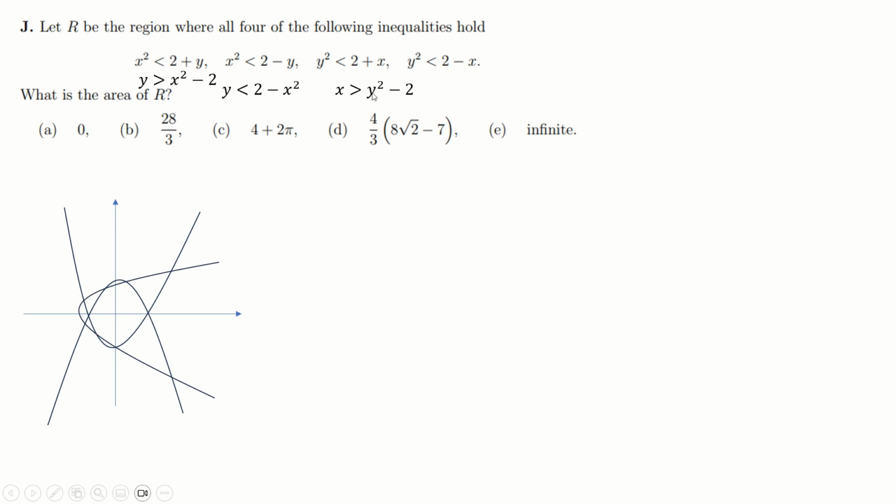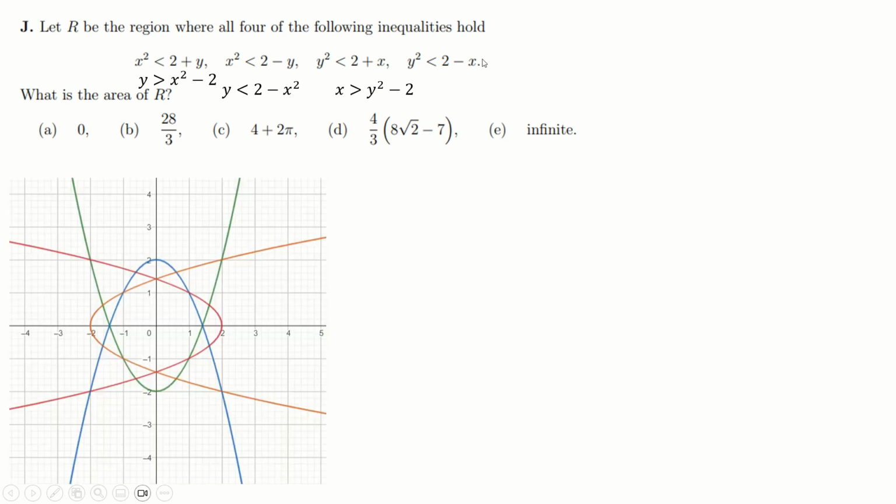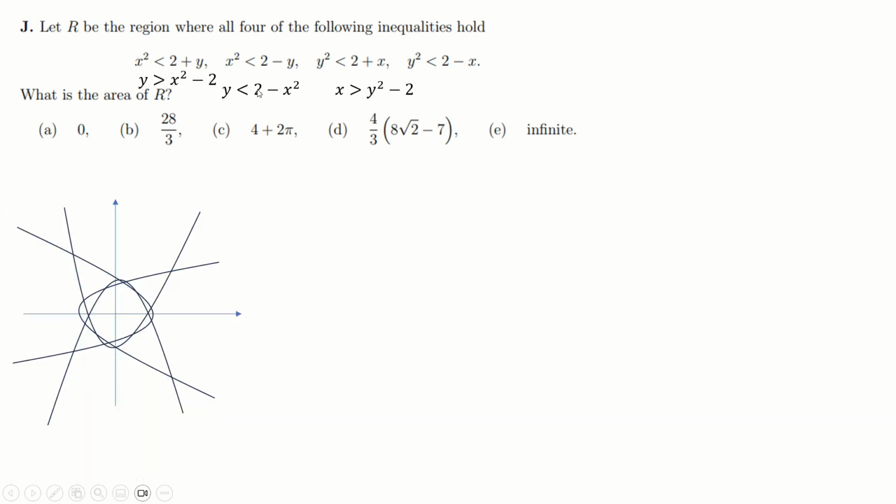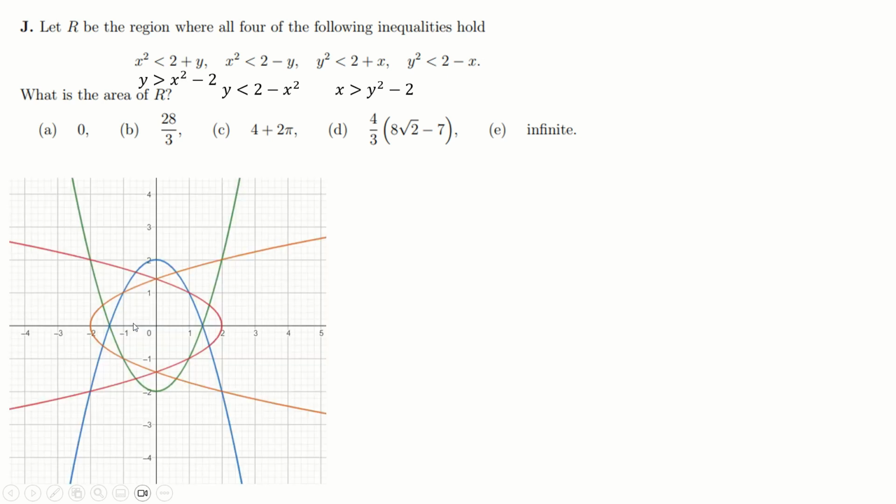When x is 0, y is root 2. But here, when x is 0, y is 2 and minus 2, right? So this one has a lower y-intercept than these two do. Exactly the same for this drawing here. It's just the other one reflected, and so it looks like this. Same logic about the intercepts. This is a terrible drawing, so I just decided to make one on a computer.